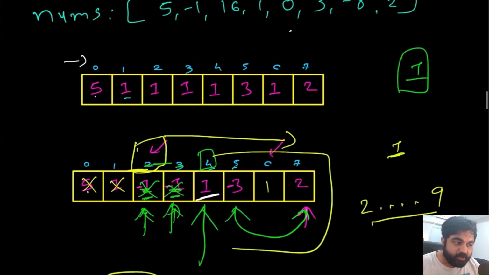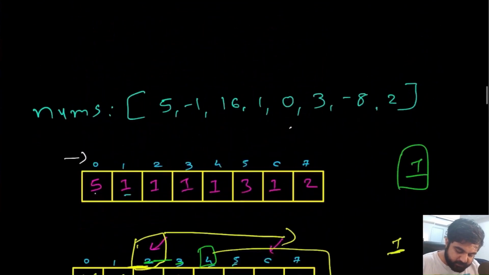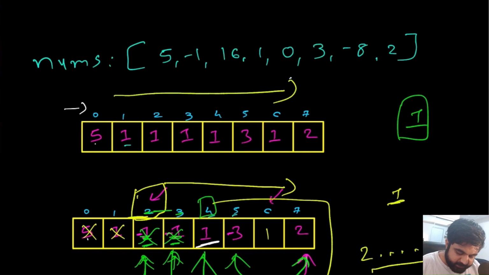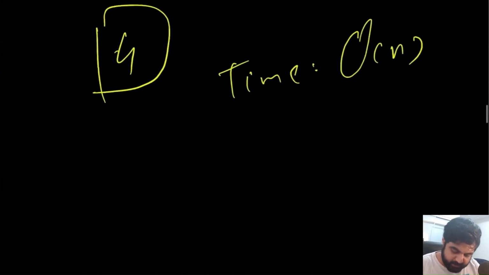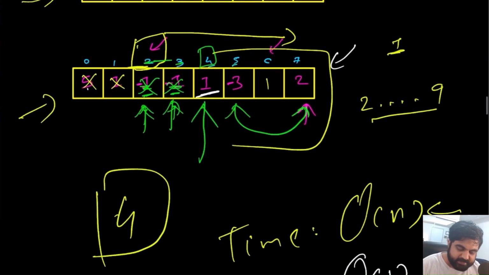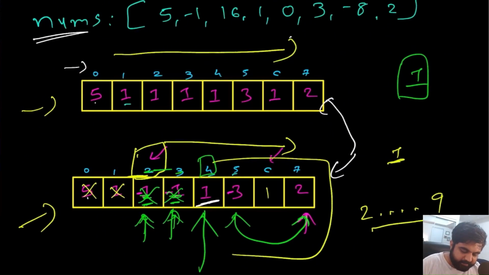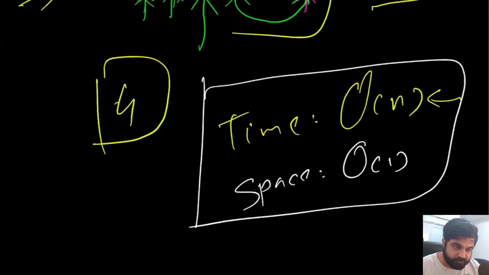And this is the optimal solution. If we see time and space complexity, in this case, the time complexity is actually going to be big O of n. Why? Because first of all, it takes big O of n time to generate this, and then it takes big O of n time to find the first missing positive integer. So we are satisfying on that aspect. And if we see space complexity, well, apart from using a couple of variables, we are not using any additional space, because all of these things are being done on the given input array nums. We are not creating an additional new array. This is a very good time and space complexity and a great approach to solve this problem.